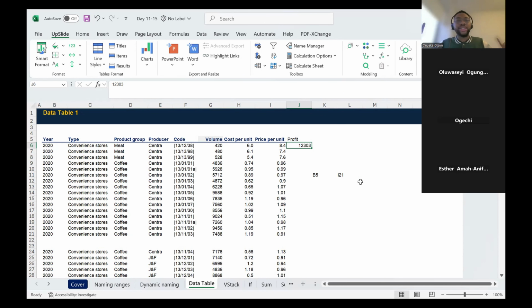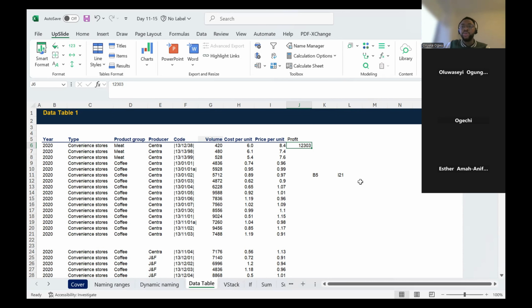Let's say you've forgotten that you are referencing this table, and you're doing an analysis somewhere else, and more data has been added. You have to go to every analysis that uses that range table and manually change the range, saying, oh, it has increased, it's now B5 to I51 or I1000 and something. You have to do it manually. So that's why it's advisable that you use a data table for all analysis.